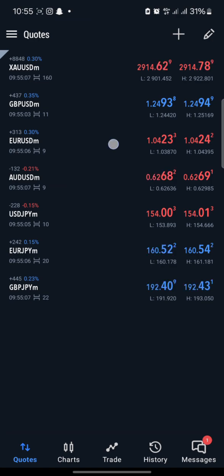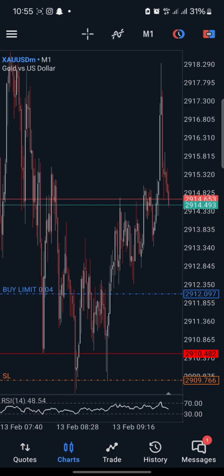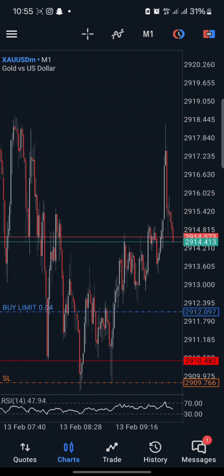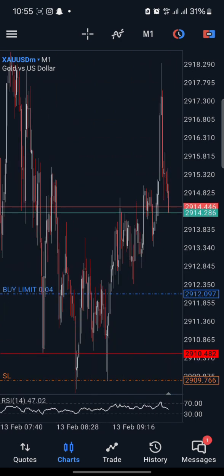Now, the next thing on the screen we want to be talking about is the chart tab. The chart tab is where you see your price movement. Everything you see moving on my screen is the price movement.